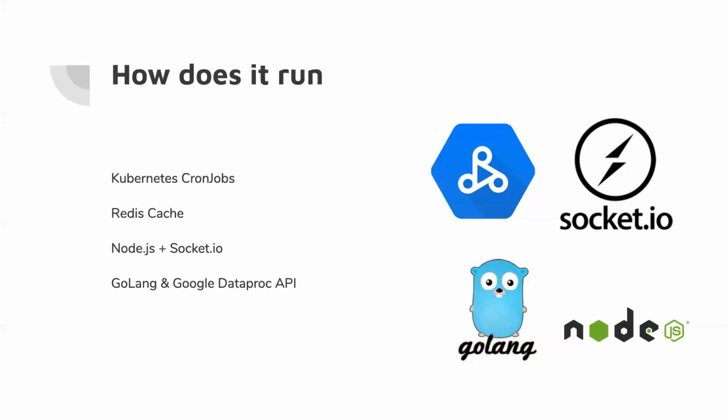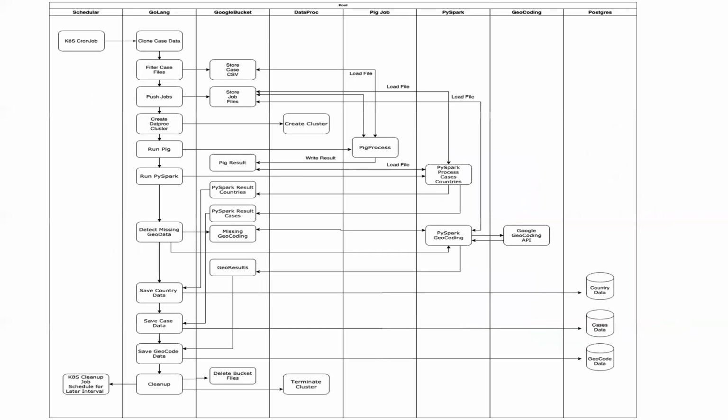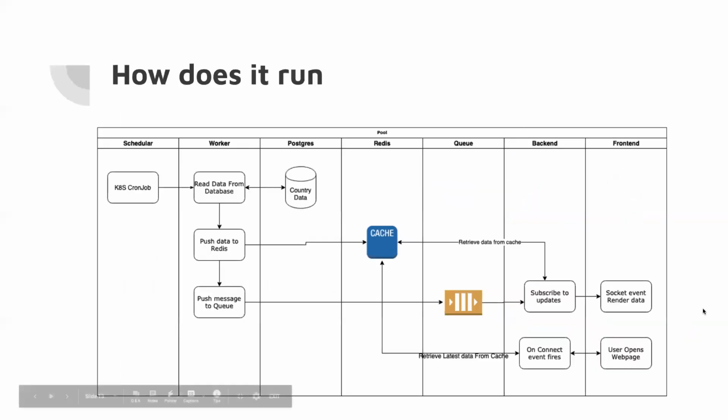The Node.js server essentially says, hey, I am waiting for a connection. So actually, I have a good schematic here of what's going on. So we trigger the Kubernetes scheduler job to basically say, I need to get the latest data stats. The job executes, it reads from the database. It gets the latest country data and the statistics data for that particular day. That data is then pushed to a Redis cache.